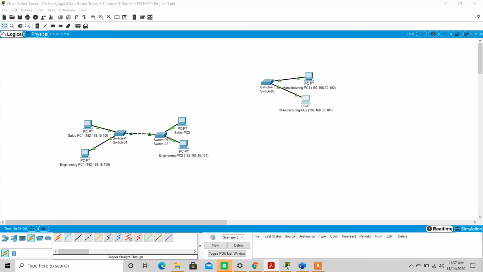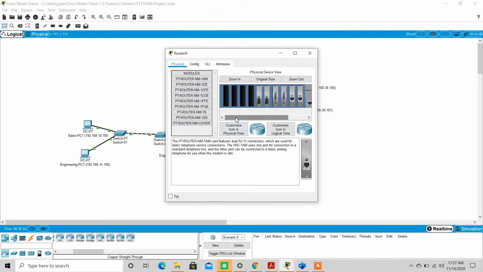And now we're going to add a router. This is our first time of having a router, but the router is going to enable us to go between subnets and then between locations, right? So we're going to add a network device. We'll use the PT router. Place one up here. Okay, and the first thing we're going to do is the same thing we did with the other ones. We're going to power it off. We'll change the physical configuration. We're going to remove all of the interface modules.